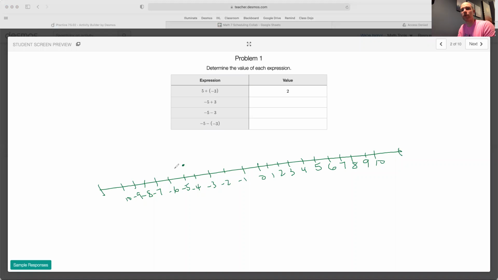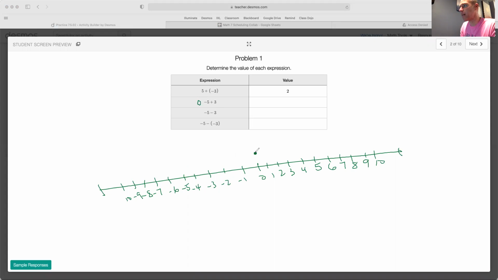Let's practice doing this as vectors, right? I think in class we probably did vector addition today. So how about this? Instead of starting at -5, let's do it the vector addition way, where we actually start at 0, right? Because we think of this expression as 0 minus 5 plus 3.